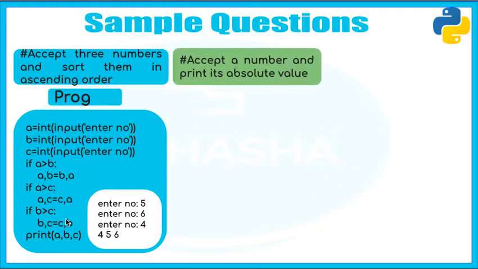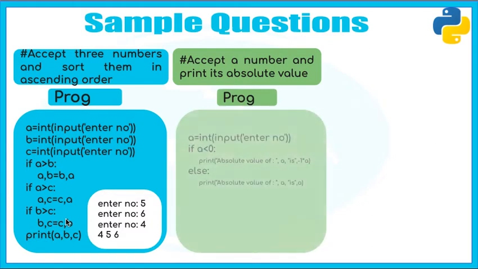Let's take another example which says accept a value and find its absolute value. Now what is an absolute value, children? Absolute value basically means that if you have a negative number, you just convert it into a positive number and display it as it is. So how do you check whether a given number is a negative number or not? If it is less than 0, obviously. If it is less than 0, what are you supposed to do? To get the absolute number, you multiply the number with -1. When you multiply, we know negative into negative becomes positive. So when you multiply it with -1, you will get its positive value. Otherwise, there is no need to change.